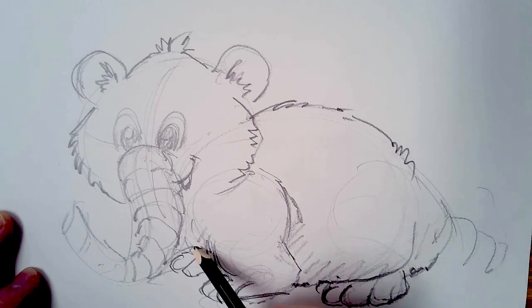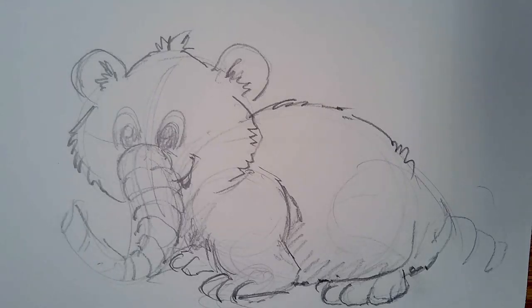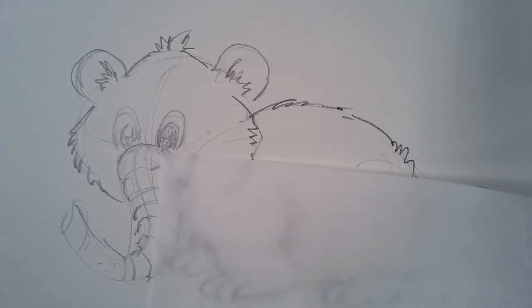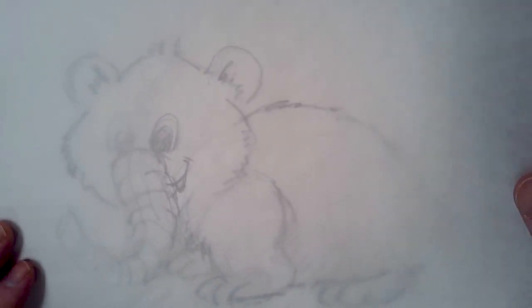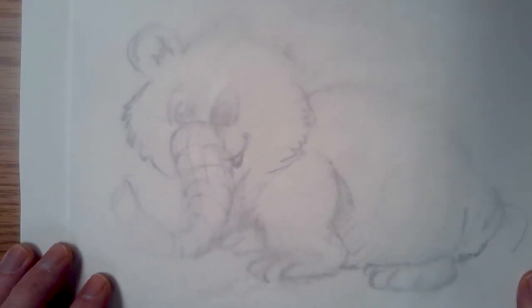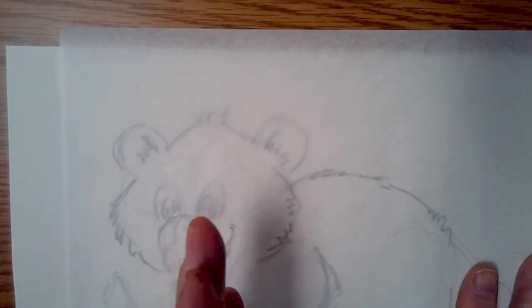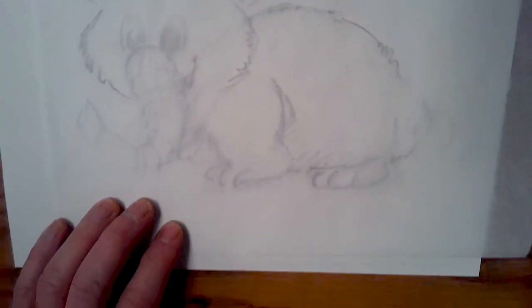With, just get that basic idea down, and then I would go with some tracing paper and I would refine that. Okay, so instead of having to redraw and erase and things like that, what I can do is take this piece of tracing paper. And you can get some at Walmart if you don't have any. I can see that I want to put a tail here, but there's really not room for it. And I got a little bit more room here. So what I can do is recenter my paper. You can see I can just push my tracing paper over here so I have a little bit more room over on this side. So let me jack this up a little bit more.